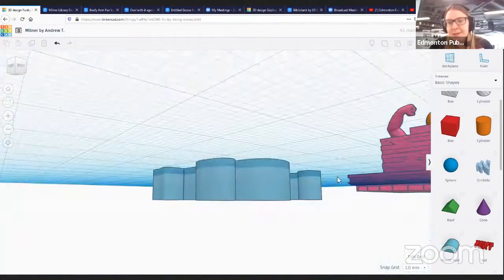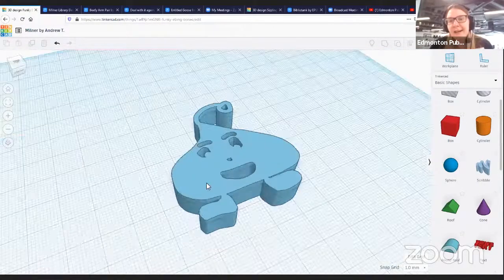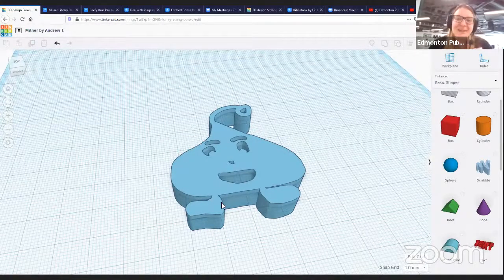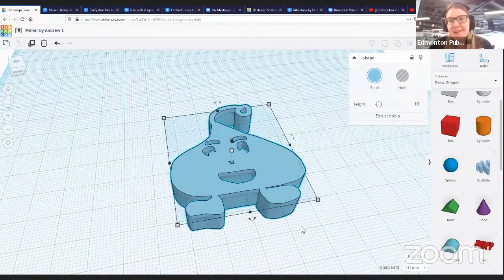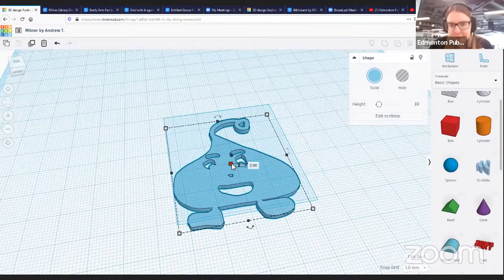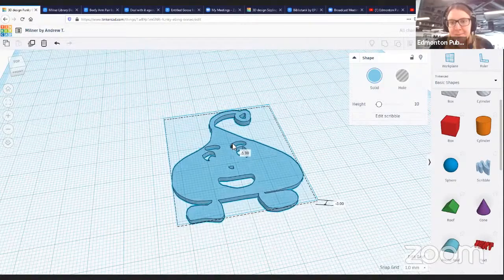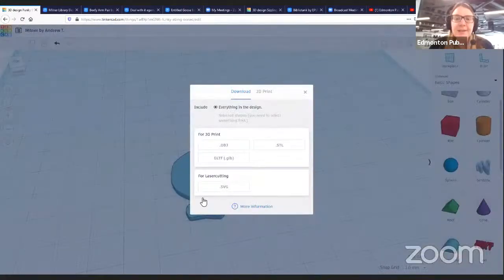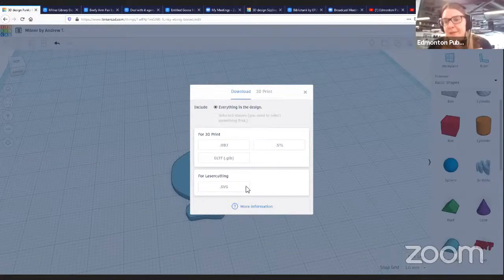So again, I'm still learning about those technologies, and I might go and ask one of the makerspace staff for help, which is, sometimes they ask me for help, sometimes I ask them for help. But yeah, I might change things up as I learn a little bit more about what the process of laser cutting requires. But what I have right here is a little cute creature. And again, if I was intending to take that to a laser cutting process, I'd put it into SVG. I'm guessing we'd probably then load it up in Adobe Illustrator, perhaps for some fine tuning.